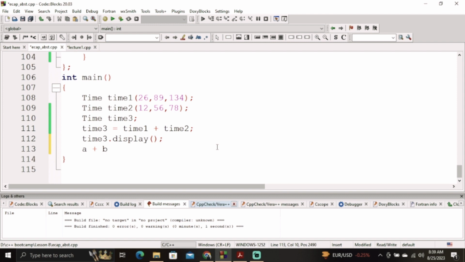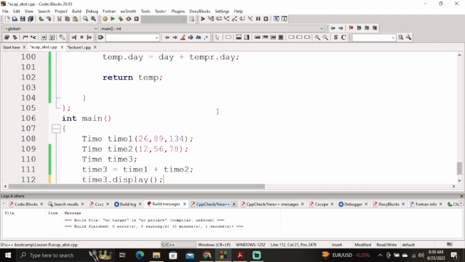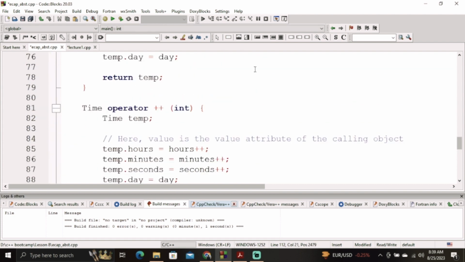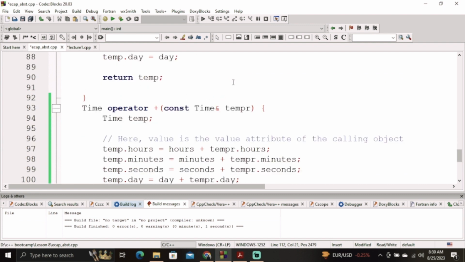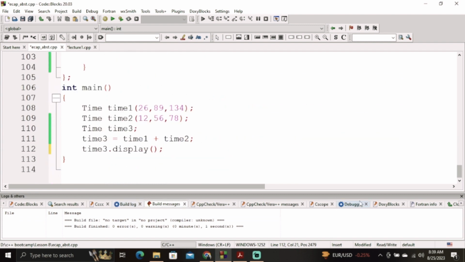Now you can add two objects of the same class, you can multiply two objects of the same class, you just have to modify the code within the operator overloaded function. You can divide two objects of the same class, you can do whatever you want to do. You do not have to write the whole name like add or multiply, or call the function or use the dot operator. You can just write time 1 plus time 2, just simple like A plus B.